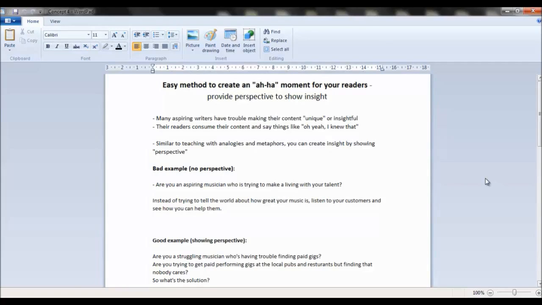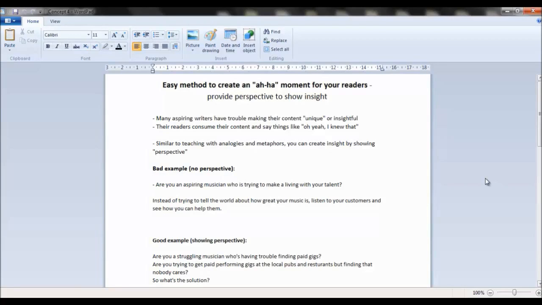There are a lot of different articles floating around, and you click on one and read through probably the first couple of sentences. You're like, okay, yeah, I knew that, and you close it. That is definitely not what we want for our readers, because even if it is something they understand to a certain degree, you want them to consume the content the entire way through, because it's most likely they're still going to learn one or two little nuggets that will help them. But if they give up after the first two or three sentences and say, yeah, I knew that, they're never going to learn anything, right?